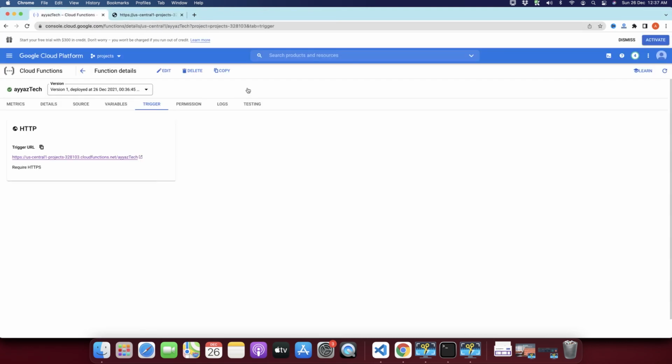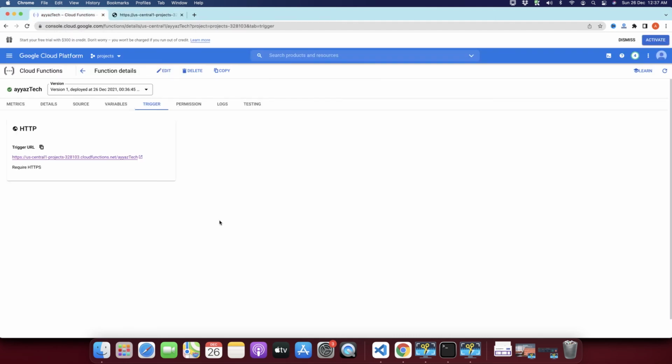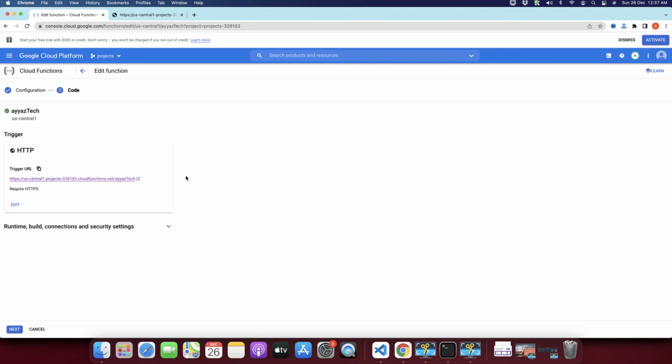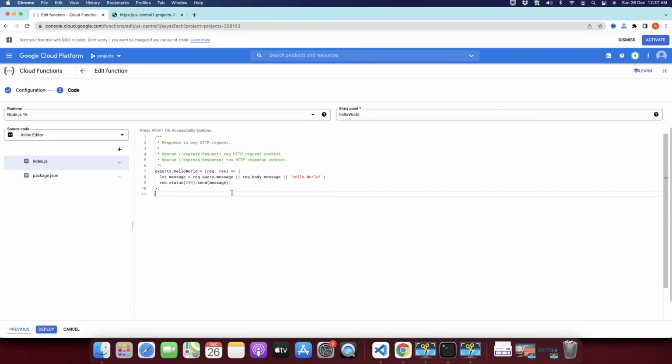Now, if you want to change the existing function, if you want to edit the code in the existing function, then just go back here to your function and click on the edit button. And here, go to the next button again, and here you can edit it and make it anything you like. So now I am going to remove this. It will work exactly the same way as any Node.js application. You can pass any parameters to your Node.js. For example, you can access your parameter from the request object and things like that.